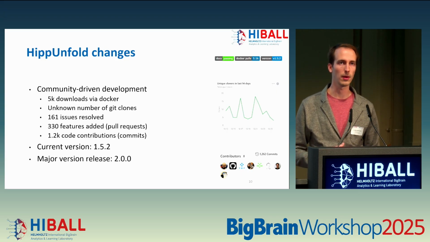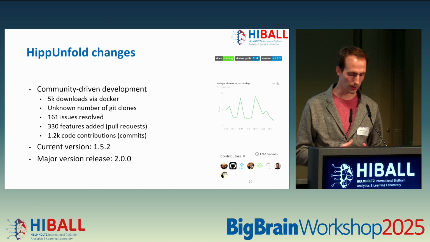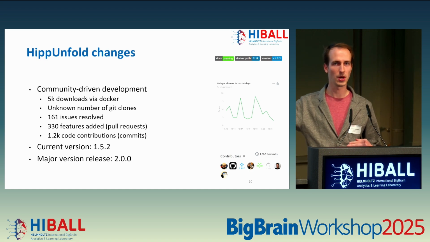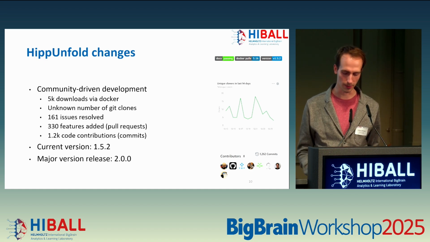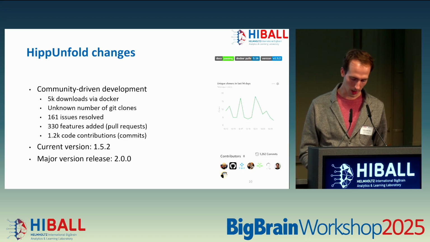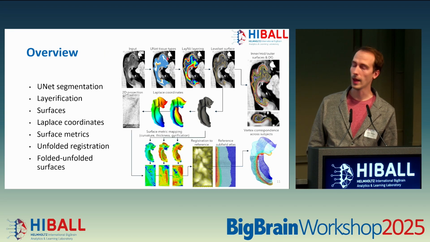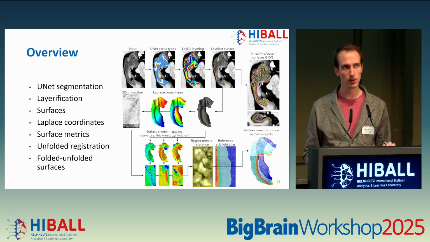But then I'm also going to talk about some major code restructuring that we've done to warrant this big jump up into version 2, the very special number. So first, a quick overview on how HippUnfold version 2 works. This is a little bit different from version 1, but I won't go into the subtleties.